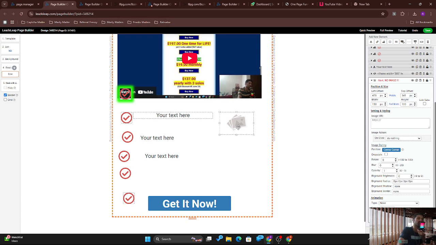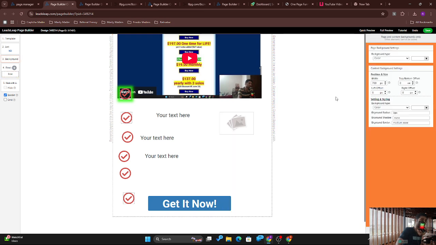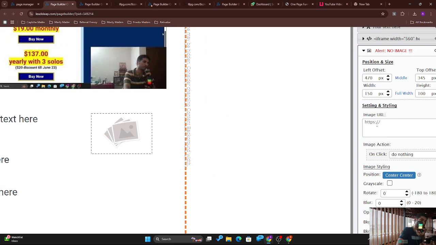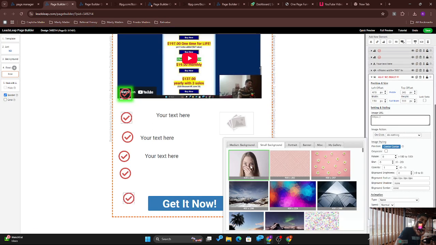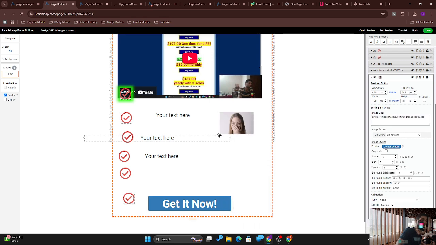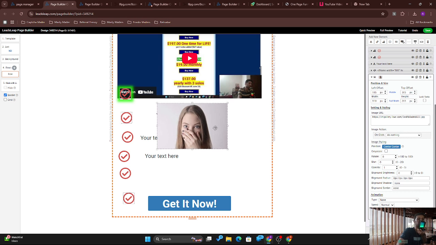If you want images, image button. Now images, how will you put images? So there are some default images available within Leadsleap. So the best choice is to put that. So how will I do that? Now click on image, and then you can see image URL right here. Click inside the URL box and then select your image. So this is the image I want, let's say. And there's a size also written, 430 by 282. So it'll go in that size. I can expand this like that, and then I can place it anywhere I want in the image.